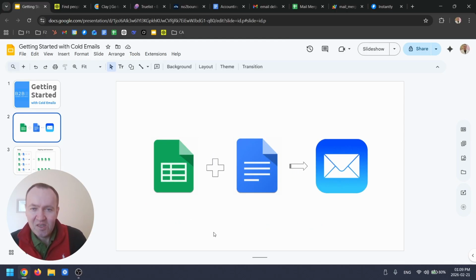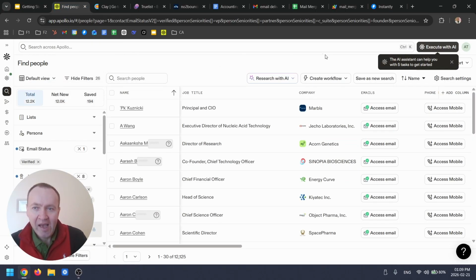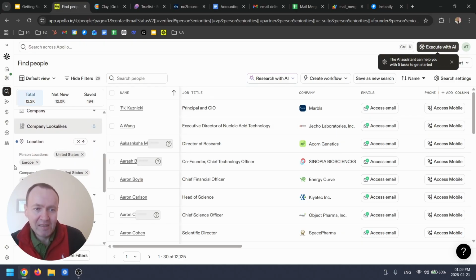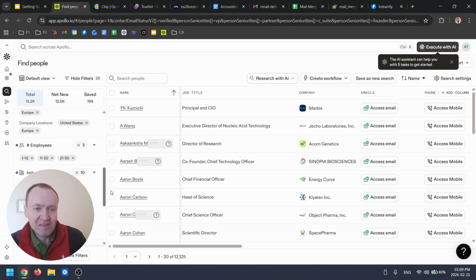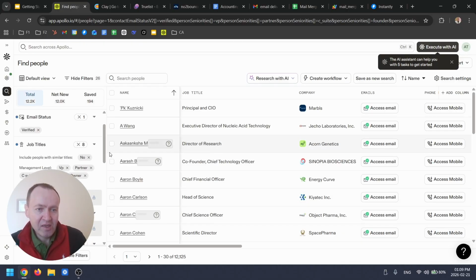The go-to, super simple place to go after a list, if you're getting started, is Apollo. This is Apollo. The beauty of it is that it's a very simple, very cost-effective platform where you can set up a set of filters. Here I'm looking for, say, United States and Europe as geography filter, company size under 50 people, companies working on therapeutics development, so keyword filters, biotechnology and pharmaceuticals as an industry, and management level, VP and director in that area, verified emails. So very simple, very easy to set up a set of filters for your target audience for whatever you sell, and obviously it's B2B.